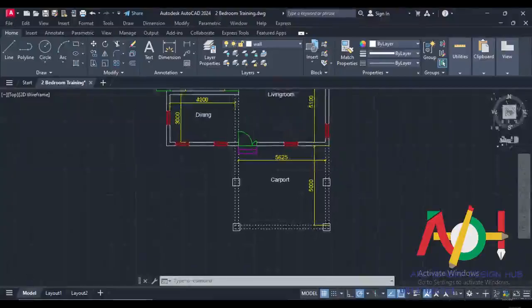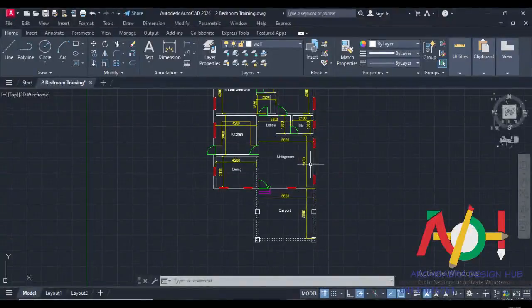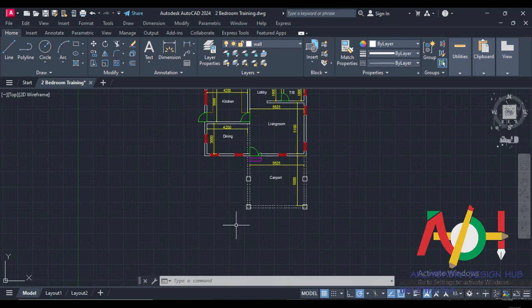In this lesson I'm going to show you how to draw the elevation in AutoCAD. How you draw your elevation, that is probably your front elevation or any other type of elevation. I'm going to draw a front elevation for this job, that is the front. I'm going to do the front elevation of this job in this lesson.